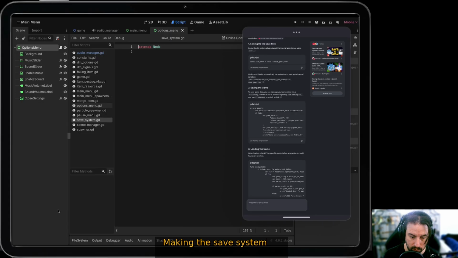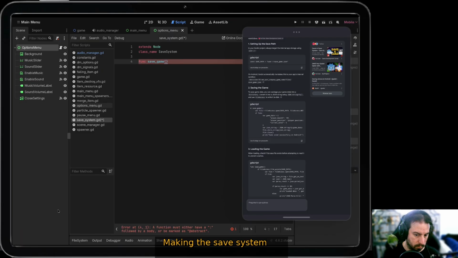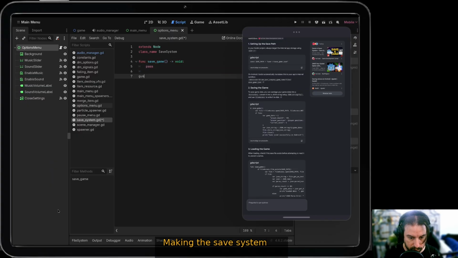Well, I have the save system in here that does nothing, okay. Well, yeah, okay. Class name is save system. Function save game, that returns nothing. And for now it will pass. And function load game. Also it returns nothing.